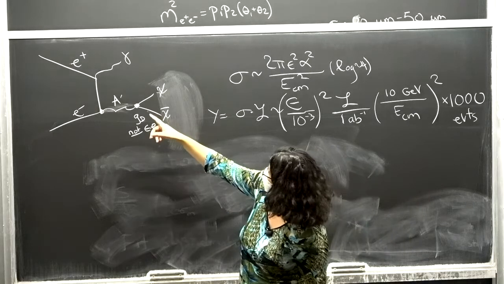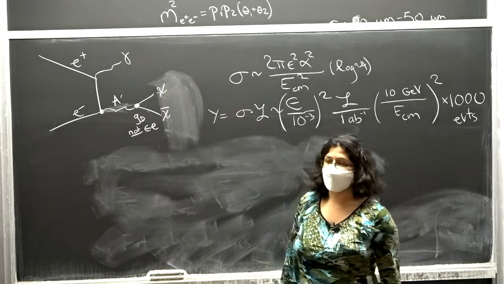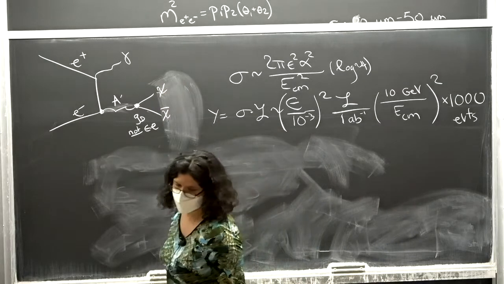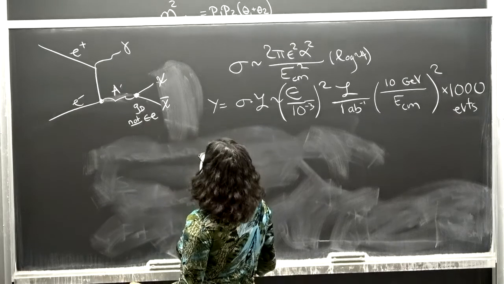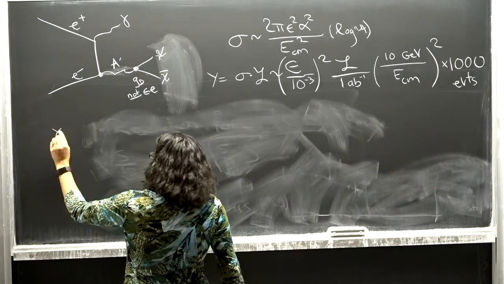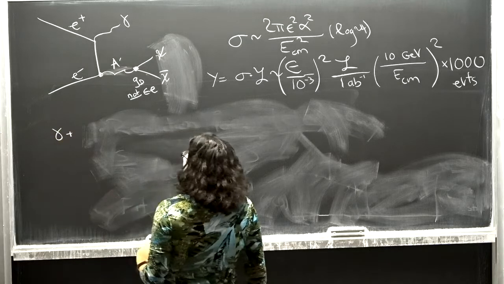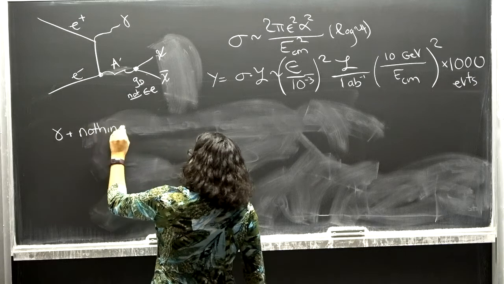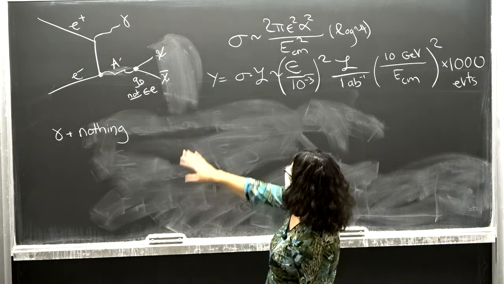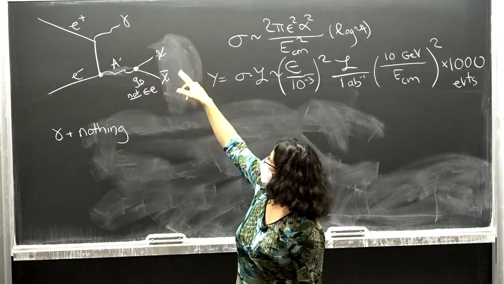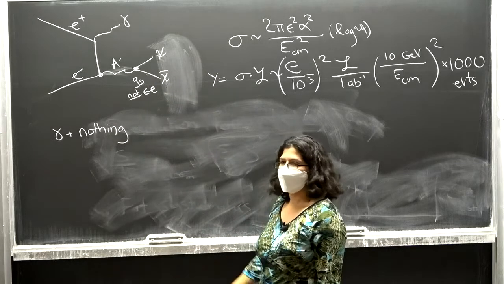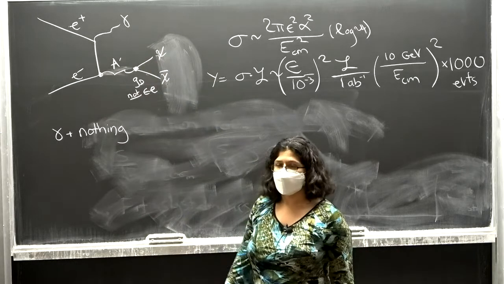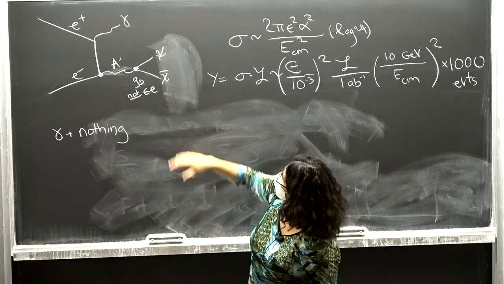So now, you don't get a nice e+ e- pair whose mass you can reconstruct from the A prime. You get invisible. So this is another search that's been done at BaBar and will be done at Belle II. This is a photon plus nothing. Now, all you're measuring here is the photon, not the nothing. So you might ask, can you learn, is there any analog of a resonance search that you could do here? The answer is that you can.